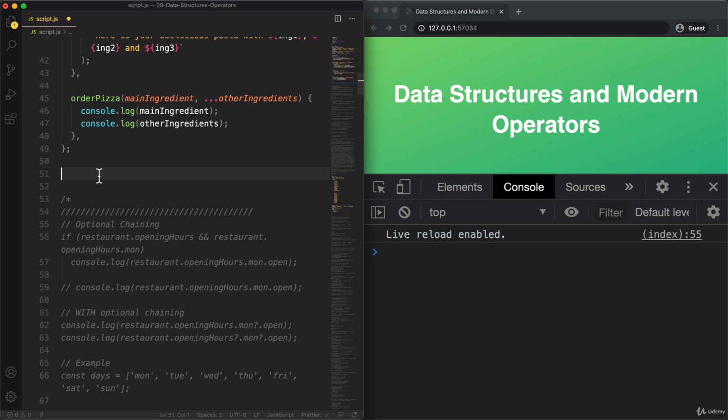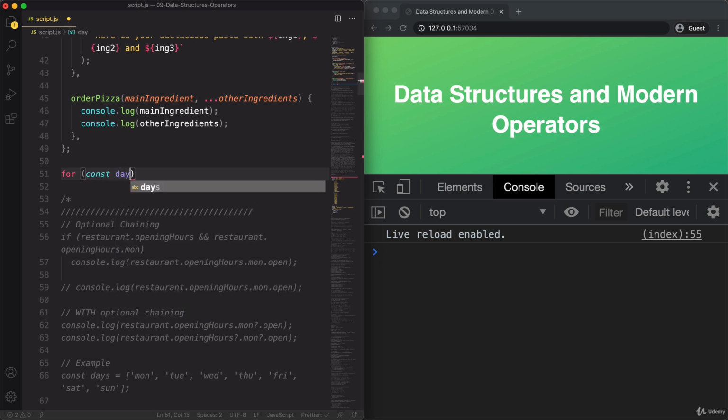Now ultimately we will still have to use the for-of loop to loop over the array, but again we're going to do that in an indirect way. So we're not actually looping over the object itself. Instead, we're going to loop over an array. So let me show you how.